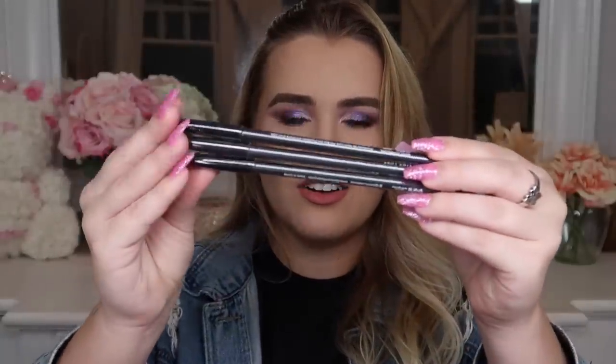Next is a product from the brand Saint Lux Beauty, which I've never heard of before — this is the Eyeliner Trio, retailing for $55. It's a mix of three must-have liners in bronzed, nude, and black. Saint Lux is bringing a budge-proof gel-based liner that glides on effortlessly and lasts all day long. Here they are — all individually wrapped. I don't typically use many eyeliners, but I'm really interested especially in the nude shade.